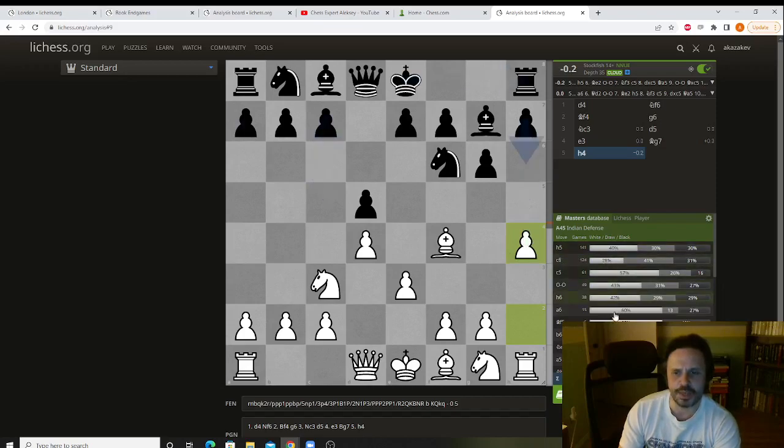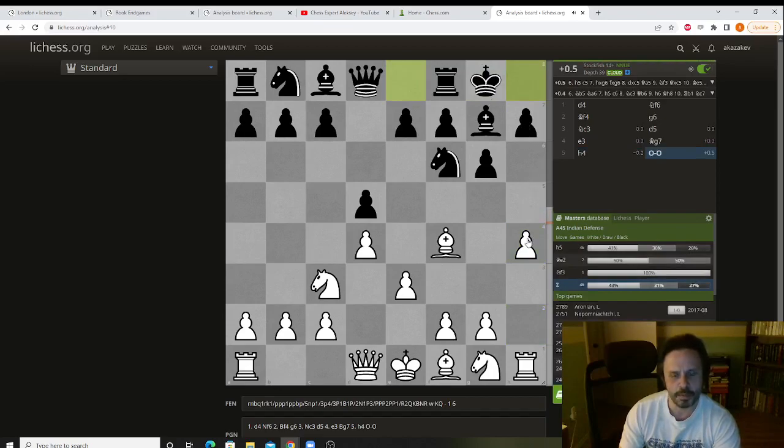As you can see, the main move by black is pawn h5 to stop us. But I want to show you what happens after they castle. In the upcoming videos, we will discuss all the other moves, h5, c6, c5, so on and so forth. But today, I want to just talk about castle. If they castle, we actually sacrifice. We play pawn h5. Why do we do it? Well, let's take a look.